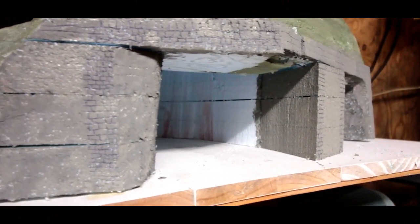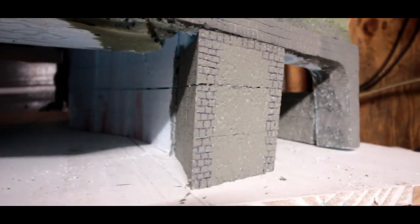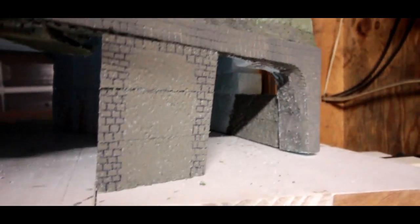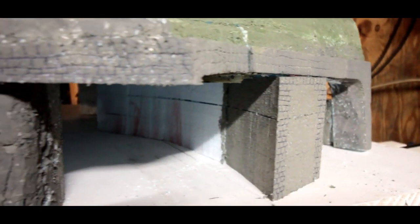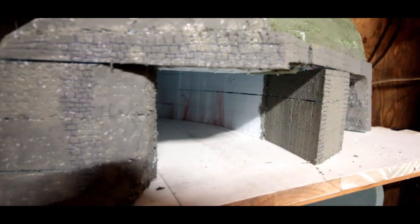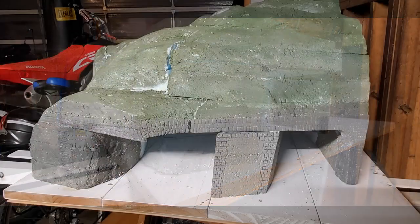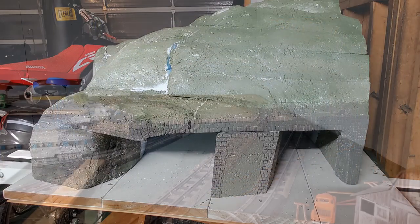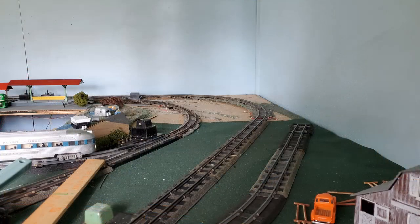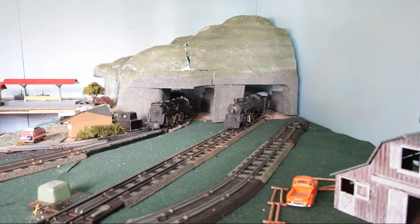Now here is the structure with more paint. I've got to paint deeper into that tunnel, which I have already done since shooting this video, but here's a good look at what it's going to look like when it's done. Coming up shortly we're going to see this in place on the layout and trains running through the tunnel — so keep watching, that's coming shortly. Here's a view of the mostly finished tunnel. There's a lot of fix-up work to do. There's the space where it's going and there it is in place, and now let's watch some trains running.